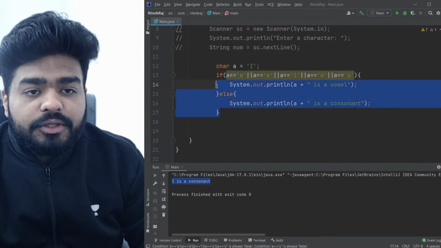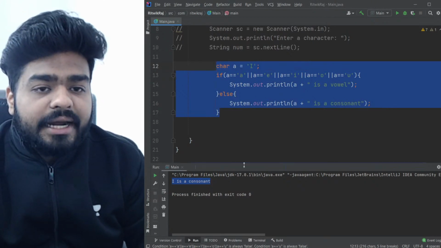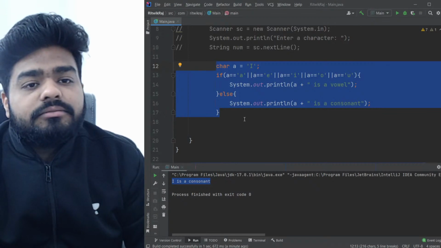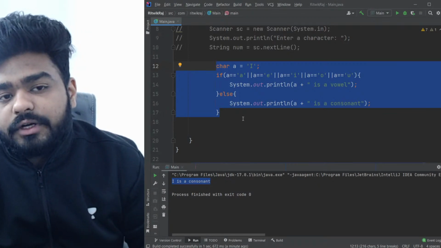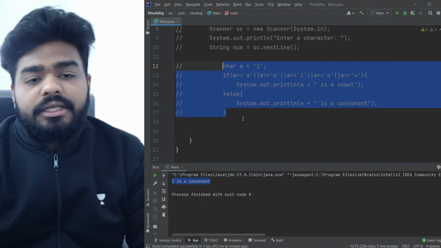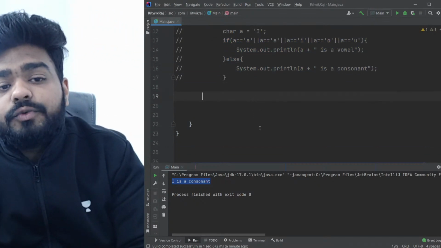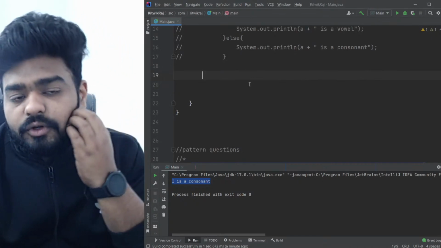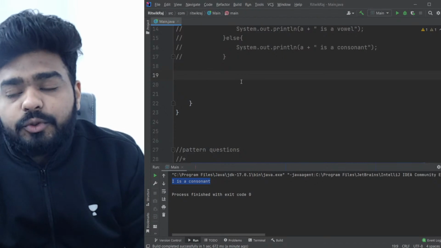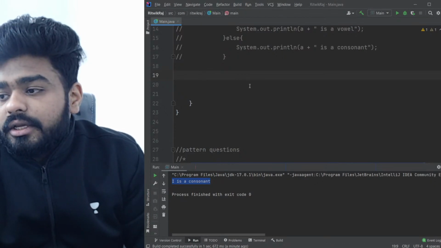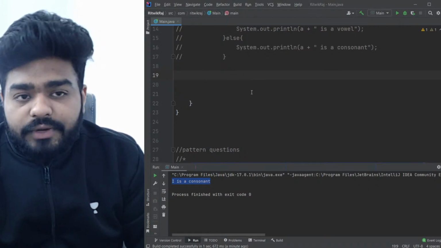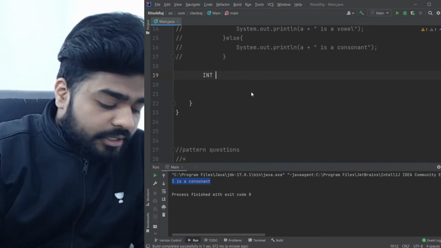Let's do one more. We are still in our if else part. We are just doing and understanding our if else coding, only the topics we have covered so far. So let's comment this. Suppose the question is to find the largest among three numbers. Similarly, you have to write code in which you use if and else to compare all the numbers.